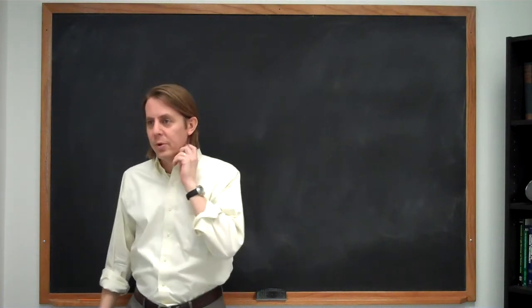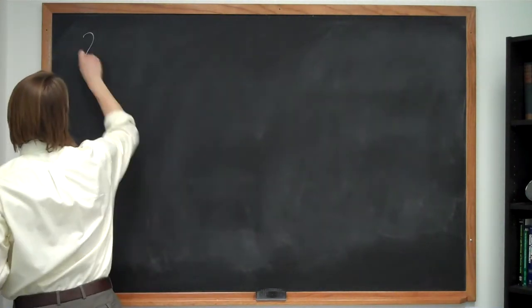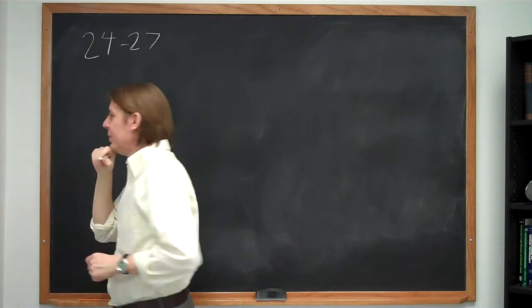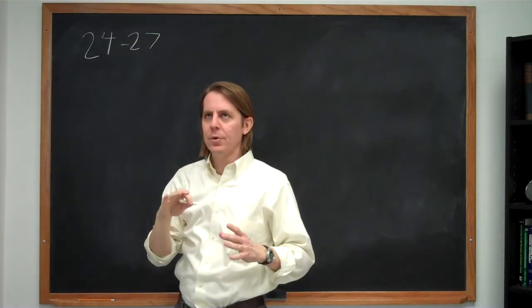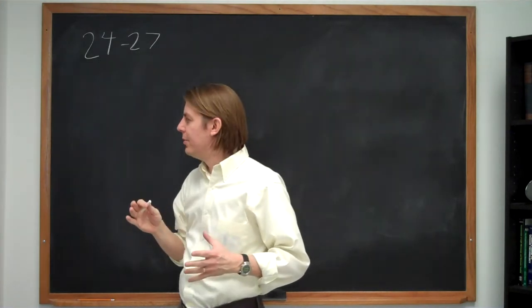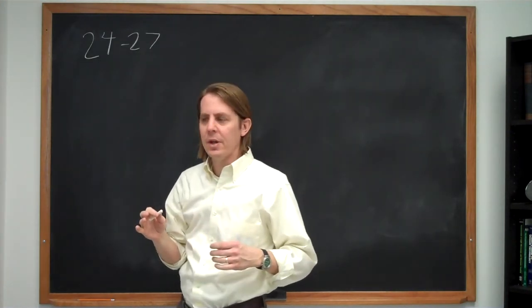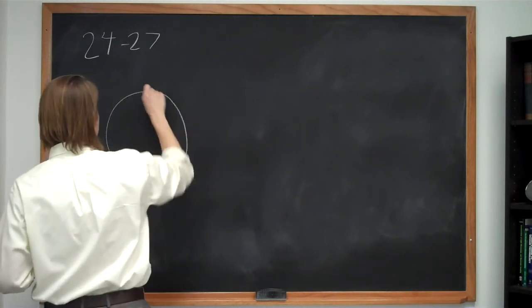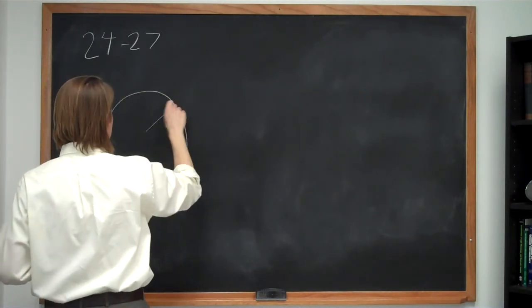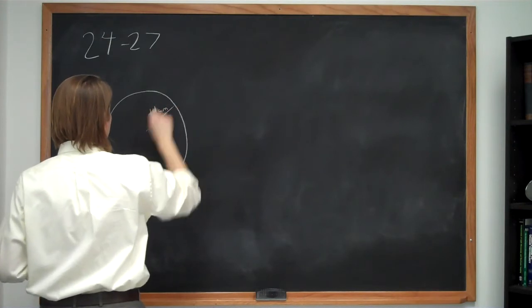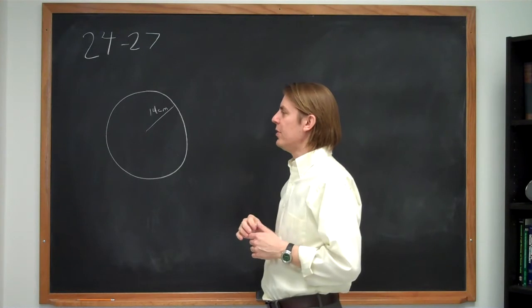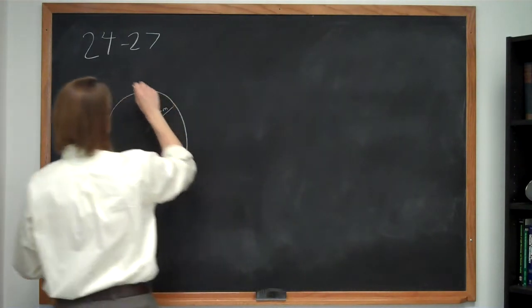This is 2427, suggested problem. This one says you have a thin spherical shell of charge of radius 14 centimeters. Let's see, so we can draw that. Remember, this is a three-dimensional shell. Well, we draw everything in two dimensions. Three-dimensional shell, 14 centimeters, and it has a total charge of 32 microcoulombs.